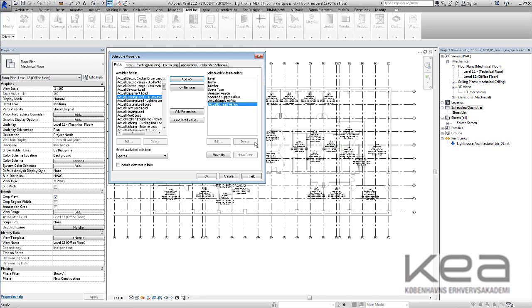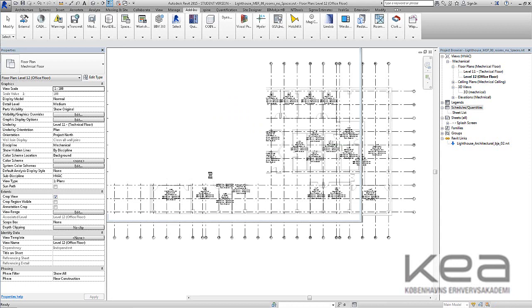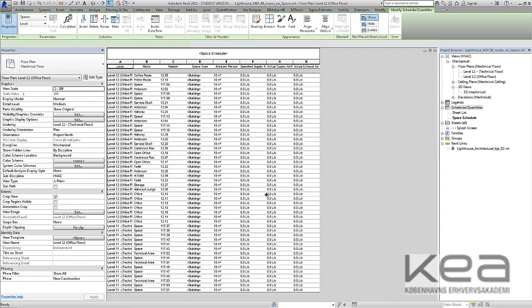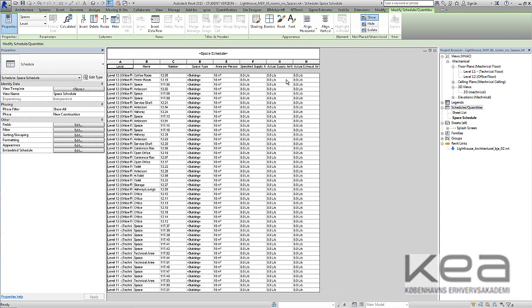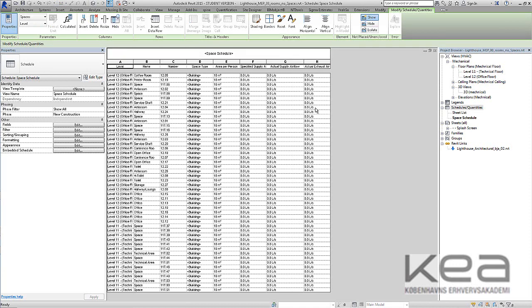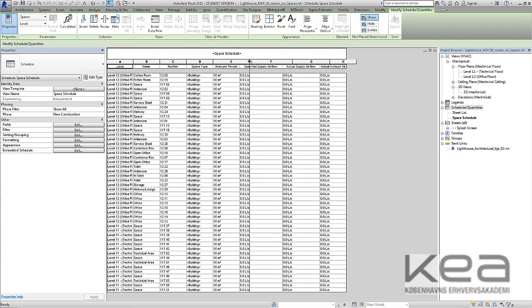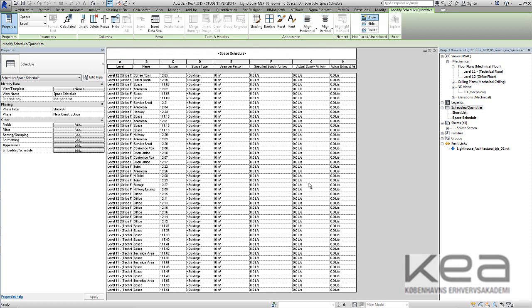That's for now. It's only the level, name, number and space type I will use, and the area per person I will use in this session. Later on, when I'm going to calculate the airflow, I will use the specified and actual supply and exhaust air.